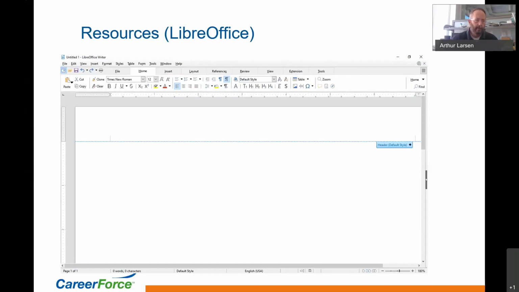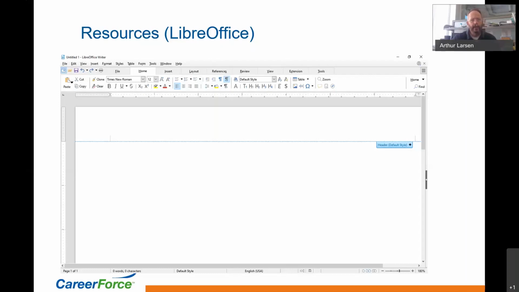The key with all of these, though, is you need to save these documents as Word files. We'll talk a little bit more about that later, but that's the only kind of thing you have to worry about. If I created a document in this LibreOffice program and saved it as a Word document, I could send it to an employer, and when they clicked on it, it would open up in Word. I've tested this for over 10 years. It looks perfect. It looks exactly like I had intended it to look. They don't know what was created with LibreOffice. And like I said, it's free.